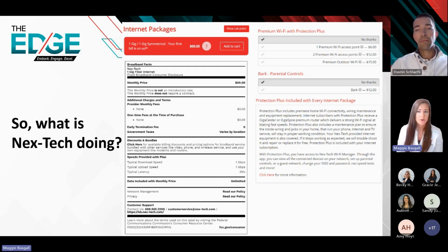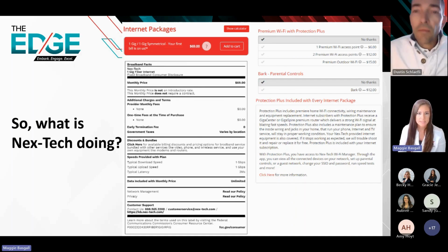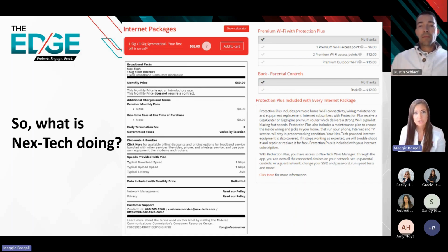So really this is our interpretation of what is needed and how we'll be placing the labels. The depiction you're seeing on your screen is what it's going to look like when we launch it on our site. Right now it's in a staging environment. But this is what is going to display after a consumer selects the name of the town that they're looking for services in, as that is the place in which we all need to be showcasing these labels, what applies to that customer based off their location.